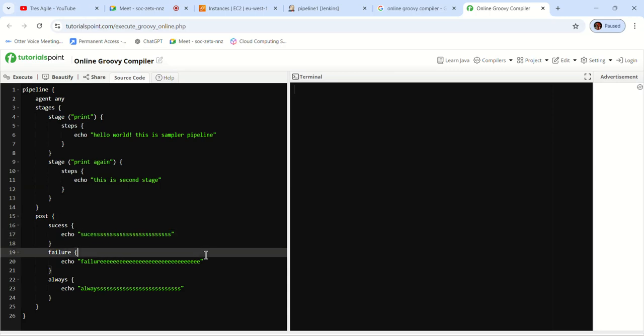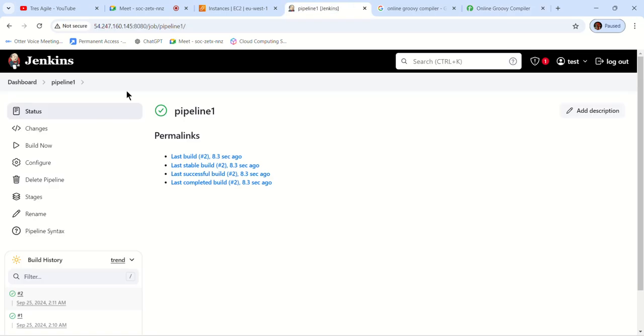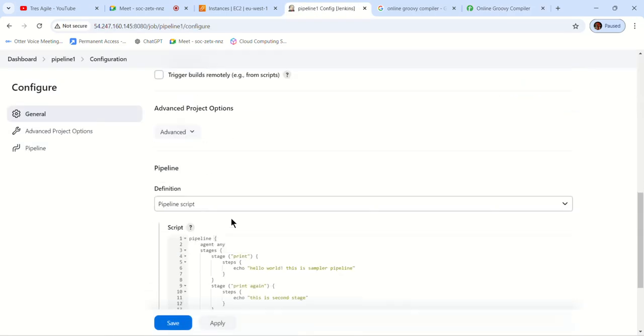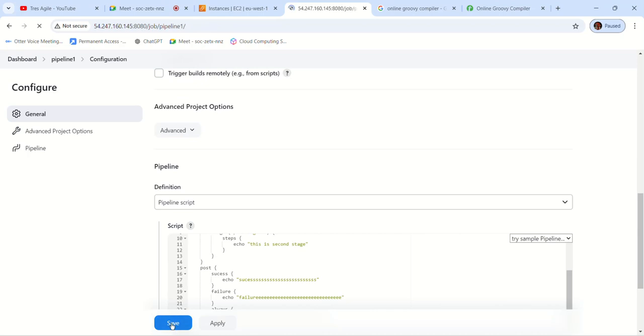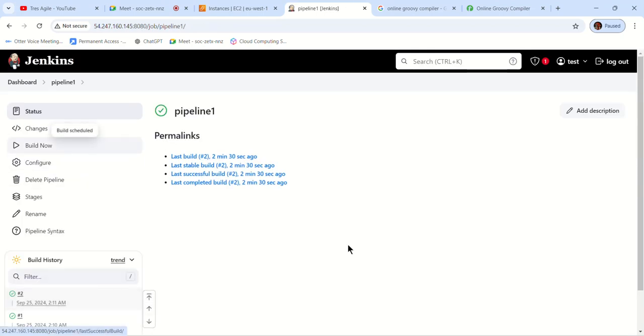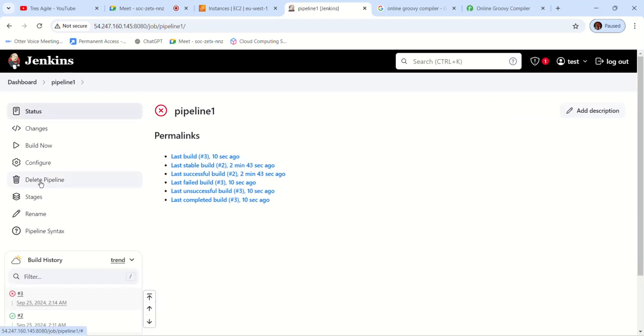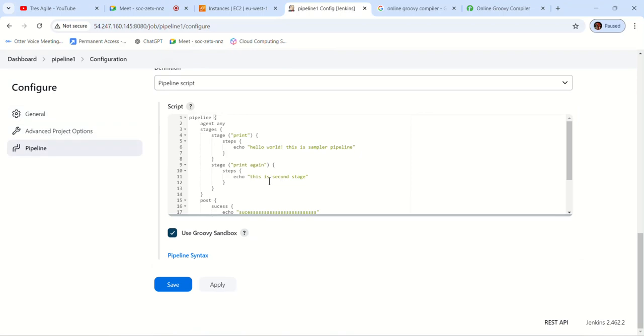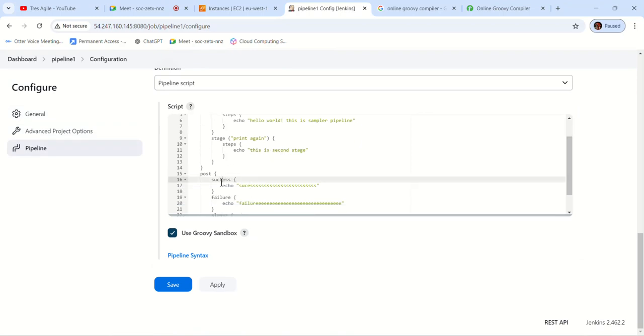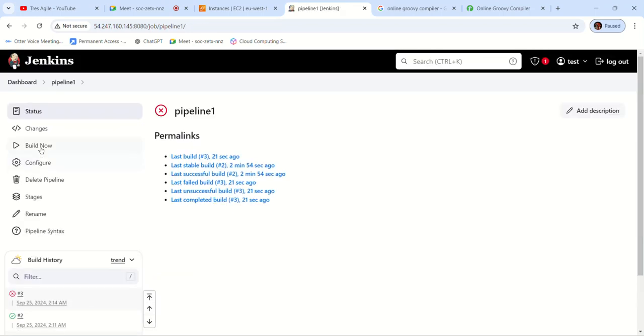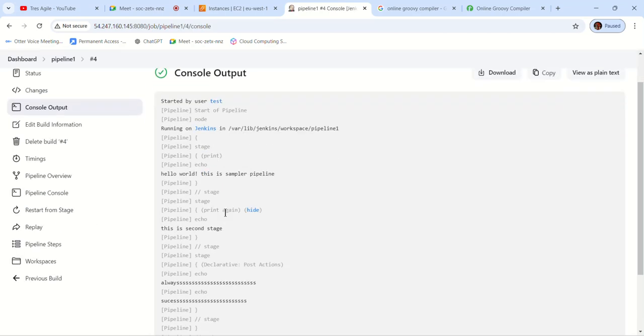So let's copy this, go here, save it. Let's build it. I know why this won't work. I'll tell you. But for now, it failed. See, spelling wrong. We wrote everything, but I missed the spelling. Go to success, SUCC, double C. Correct. Now let's see. Build now. Come on. Yes, it's got success. First stage, second stage, and if you see, always printed, success printed.